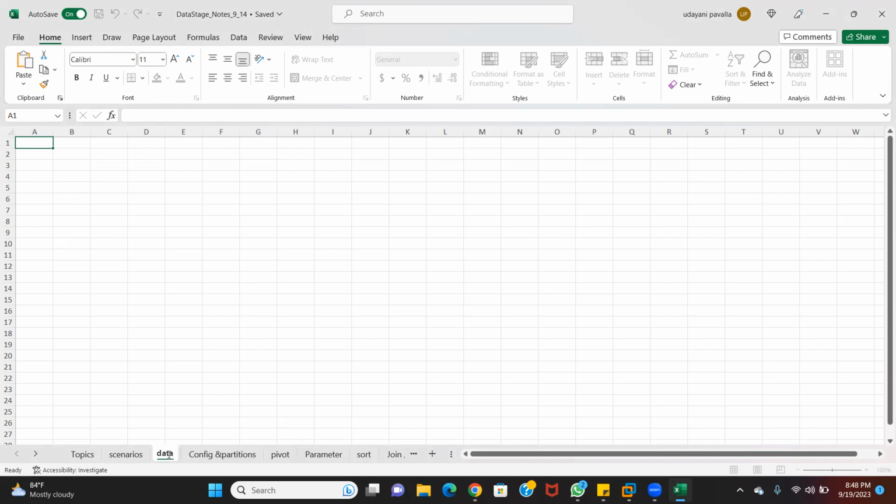Now write a few words about dataset. This is the latest version only, right, Udayini? This Excel, 9.14. Yeah, this is the latest one.